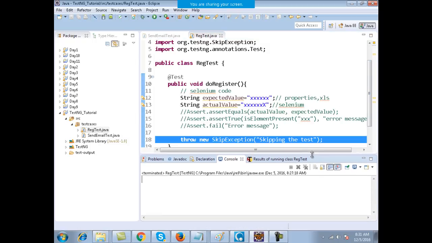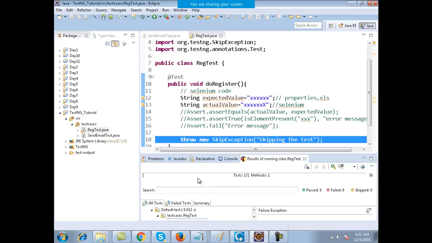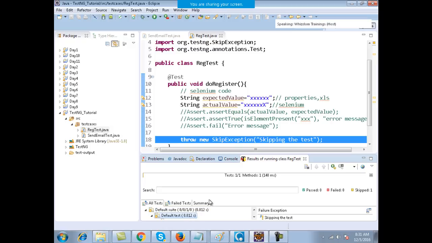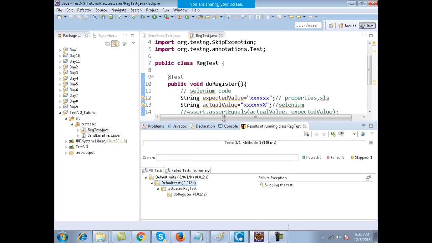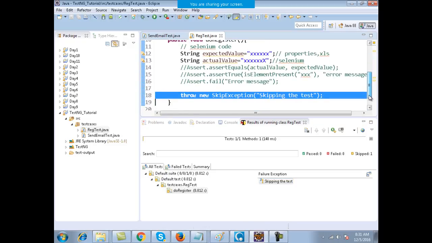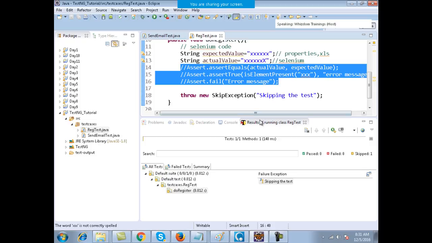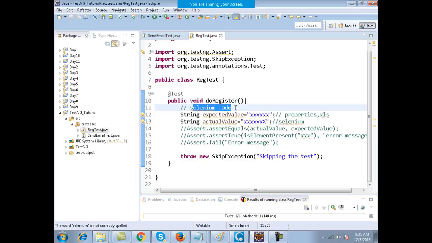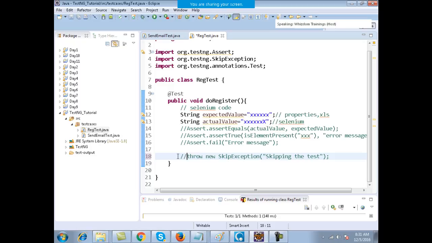If you run this code, it runs and in the results you will see yellow coming up. Yellow means that it is skipping the test. So you can skip the test case, you can do some validations, you can do anything. It's very easy. You'll have to merge the Selenium code with it. Now sometimes you have the need to parameterize the test case.